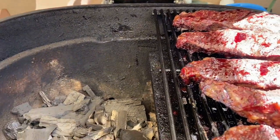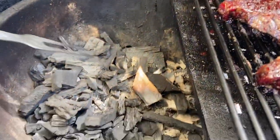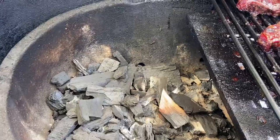Here we are. We're 1 hour in, so it's about 1 o'clock, and let's just check on the progress of these bad boys.